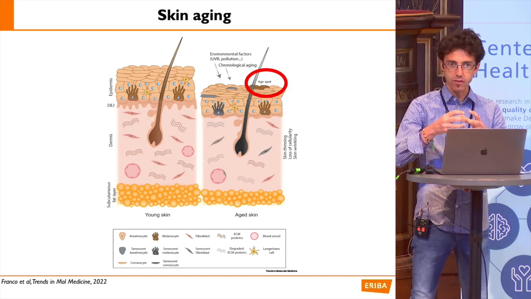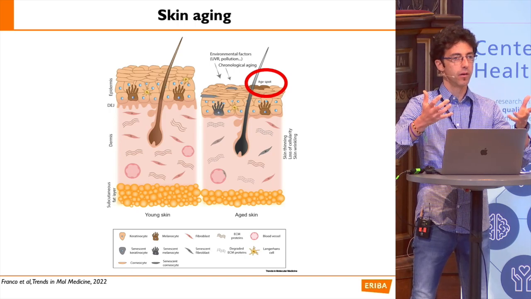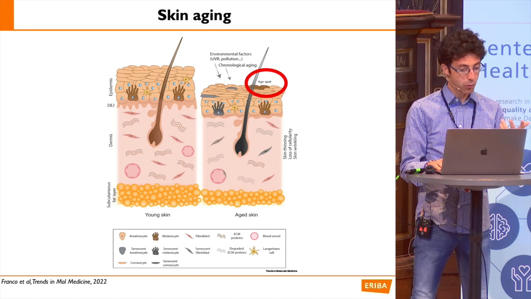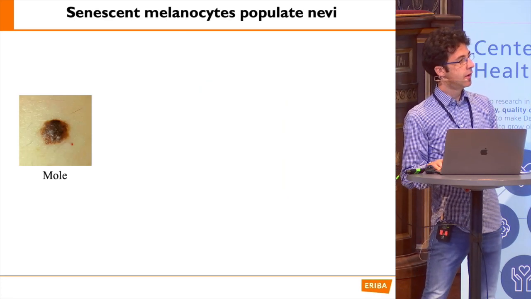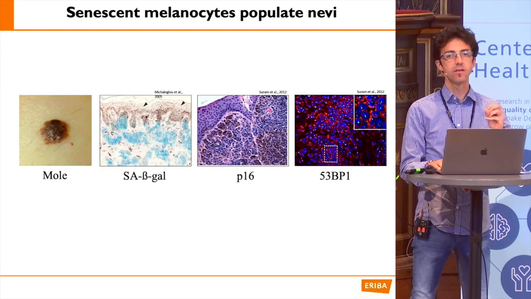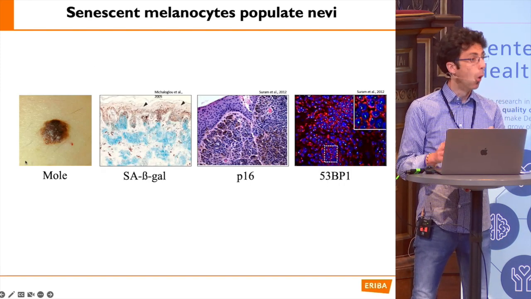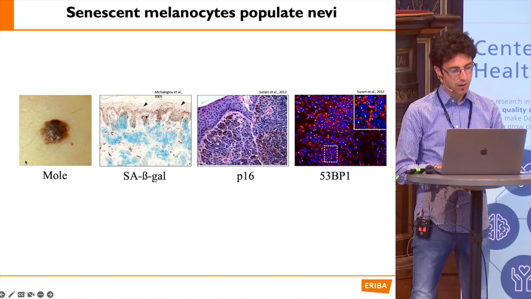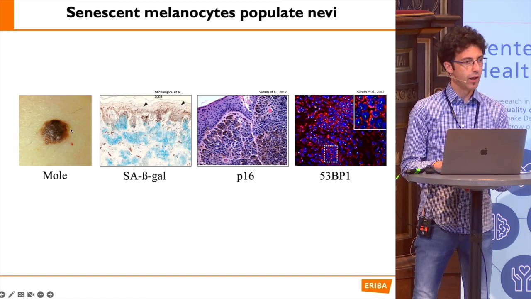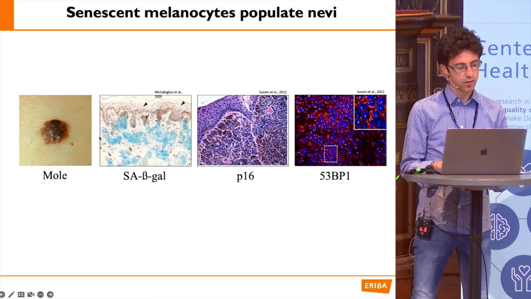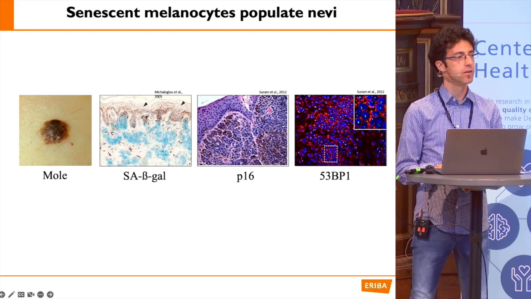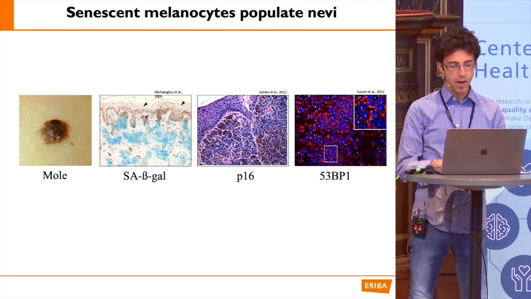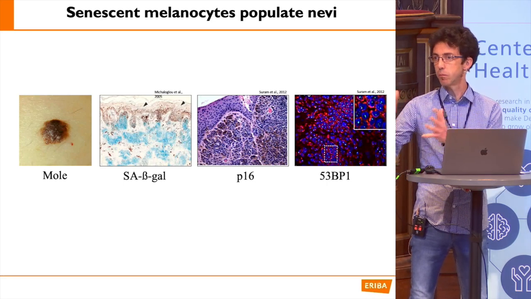There are clusters of these cells that secrete pigments, in this case, melanin. And these are normally melanocytes, and in particular, these are melanocytes that express senescence-associated markers. So now if you take a mole, which is one of the classical hyperpigmented lesions that we probably all have some of on the skin, and you analyze and zoom in on these structures, you clearly identify these cells as senescent because you see a lot of senescence markers come up in these cells. And these are essentially structures that are populated by senescent melanocytes.